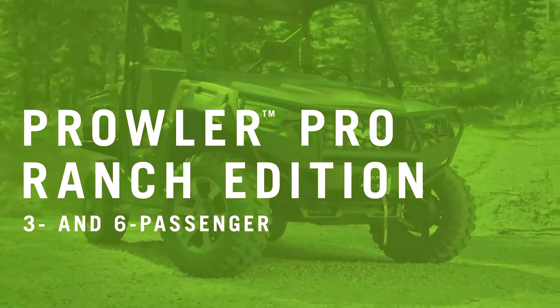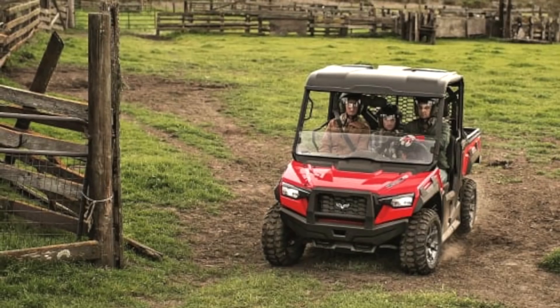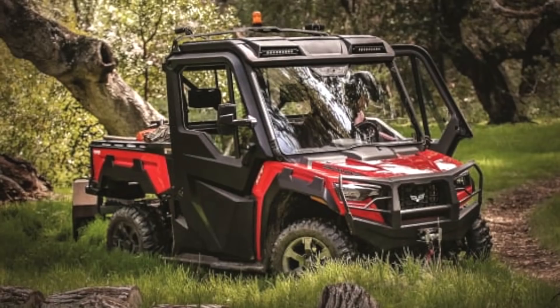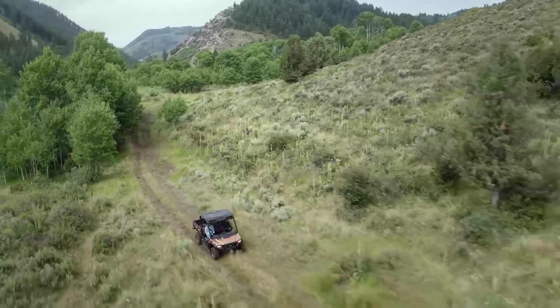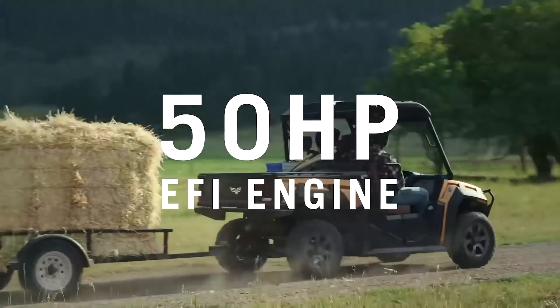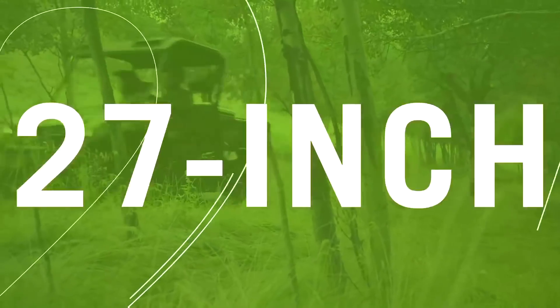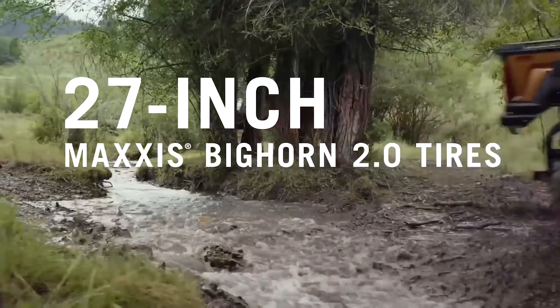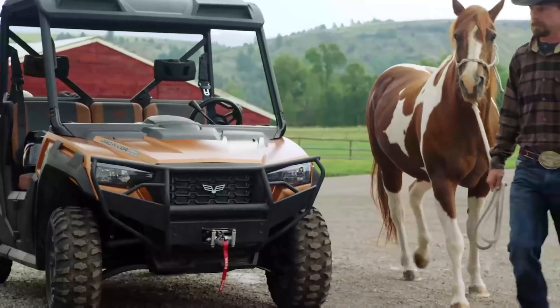The second piece of important news from Textron Offroad in 2019 is the release of the Prowler Pro Crew XT. The Prowler Pro lineup was a huge success in 2018 and gave Textron Offroad buyers a unit that was legitimate competition for other serious utility vehicles. The Crew XT really does check all the right boxes with an 812cc triple that makes 50 horsepower, CVT transmission, selectable 4x4 with a locking rear diff, 10 inches of wheel travel, 27-inch tires on 14-inch aluminum wheels, 2,000-pound towing with a 2-inch receiver, and an 18-cubic-foot tilting cargo box with a 1,000-pound carrying capacity.